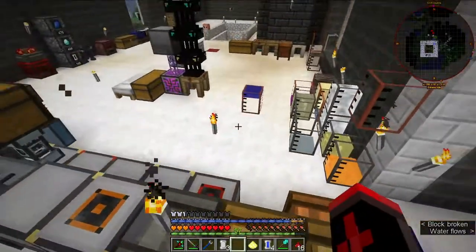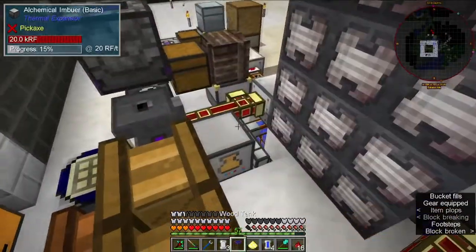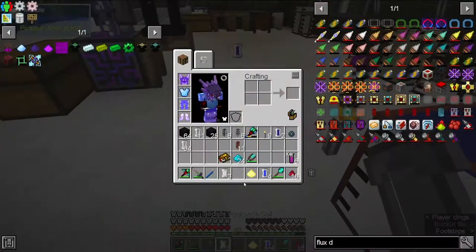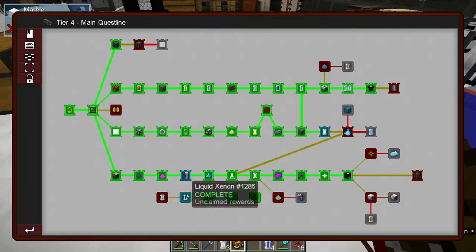There we go. Give me the tank. Put it in the tank. Put it in the cell. There we go. Woohoo! Look at us go. Now it's an episode.